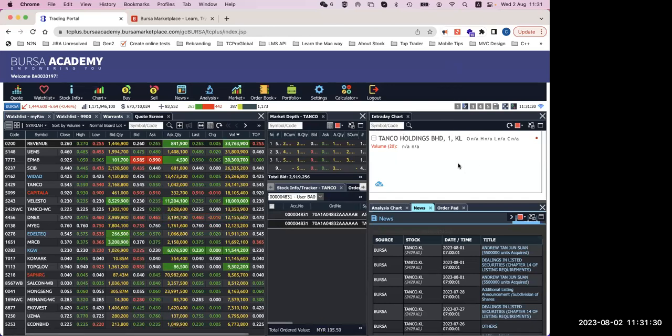For this one, we are not inclusive of the brokerage and the stamp duty. Junyi, for the simulator here, it's not inclusive of the brokerage fee.